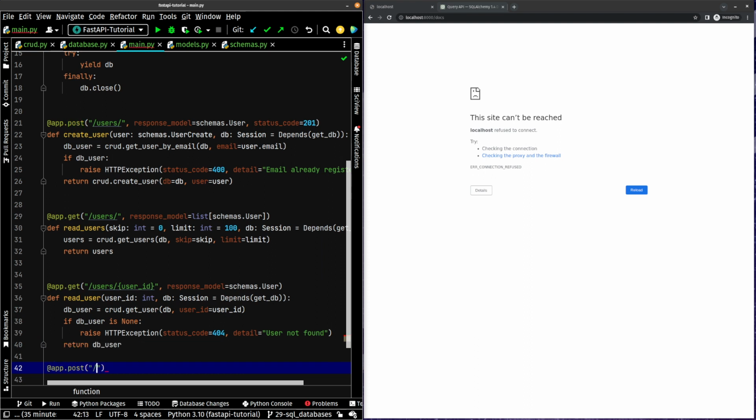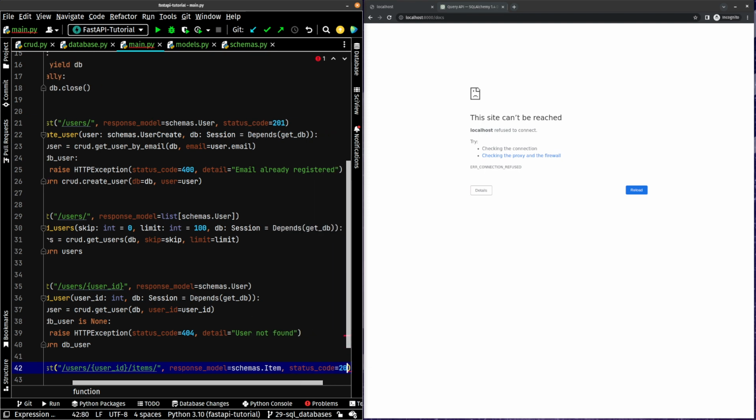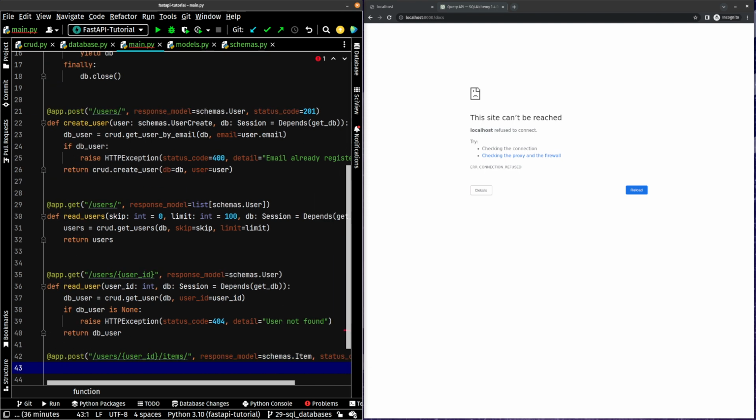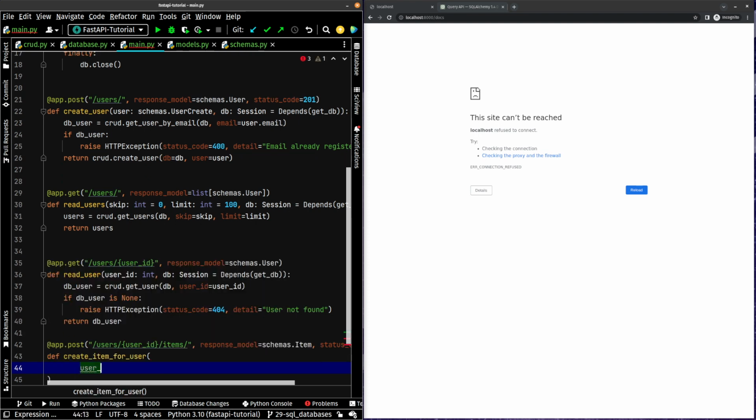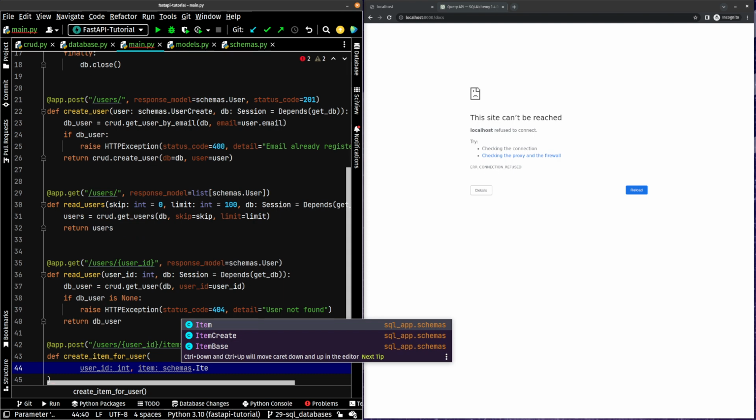App.post, we're going to create a new item. Users, user ID, items. Response model equals schemas.item. Status code equals 201. Def create item for user. User ID int, item schemas.item create.